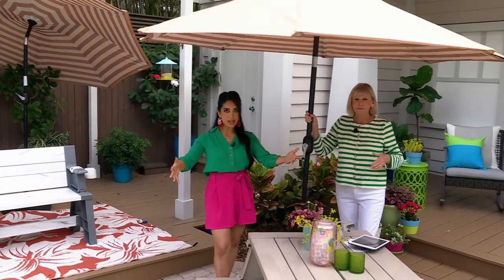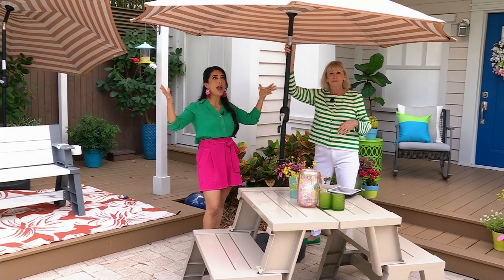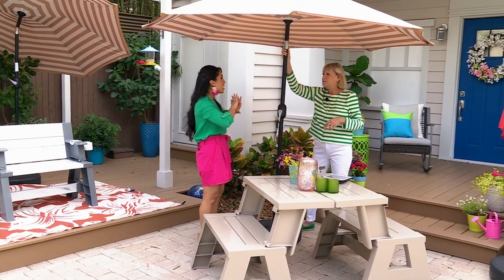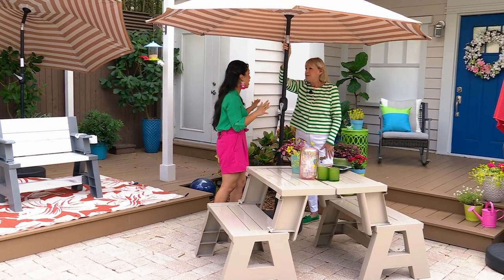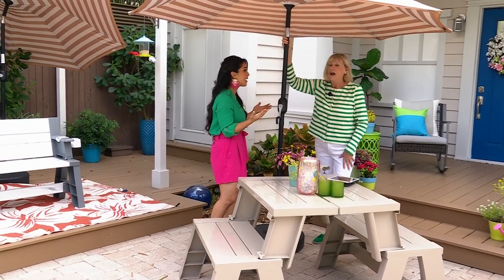Think about your pool deck. Maybe you've got those two loungers, and finding an umbrella that's actually going to be wide enough to keep both of you covered and take down the temperature. It's a no-brainer to me. And the fact that we can get it home for $99 and change today, the proof is in the pudding. Already we've sold out of three. So you're going to want to act fast, because it's a today's special that I don't know if it's going to make it, honestly, to the end of the day.